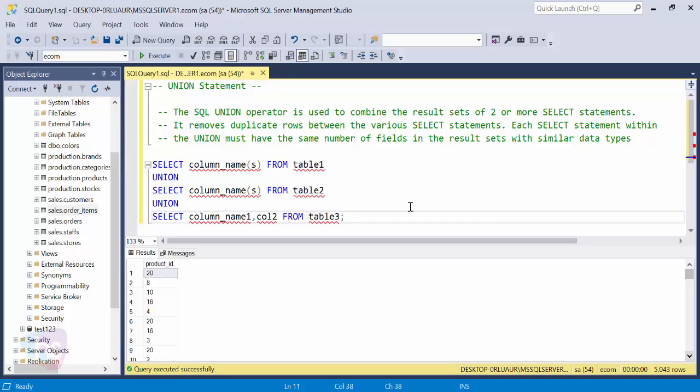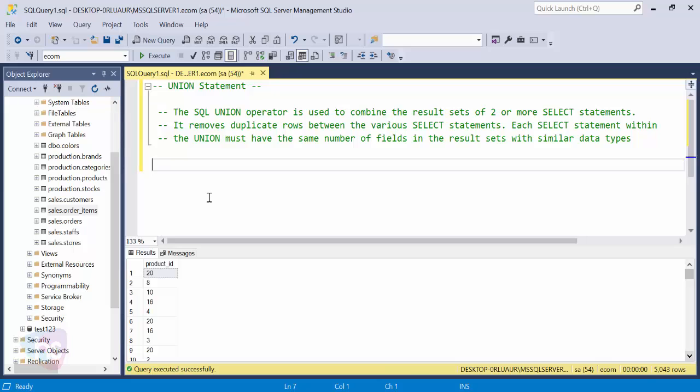It's pretty easy. We'll now see it practically. Keep these two points in mind: however many columns you write in each statement, each must have the same number of columns, or fields, in the result set, and the data types of these columns must be similar. Otherwise, you may face data type conversion errors in the output.